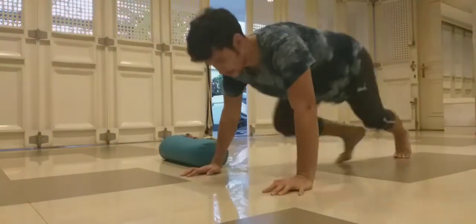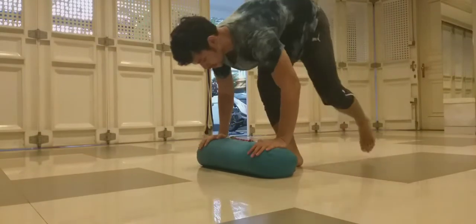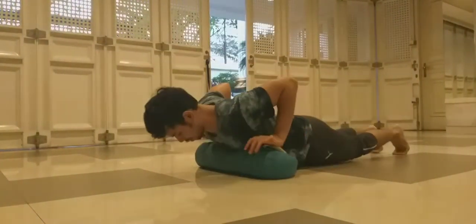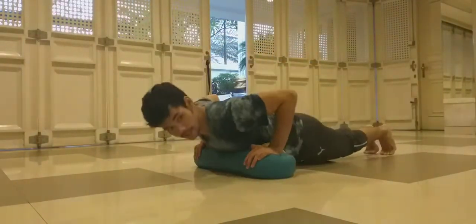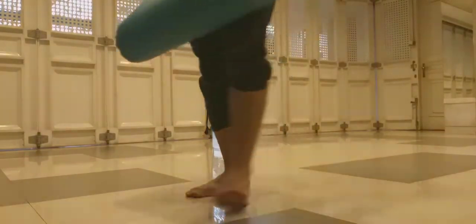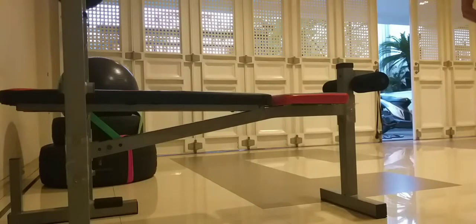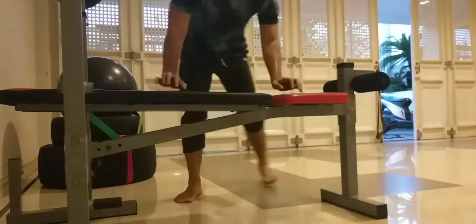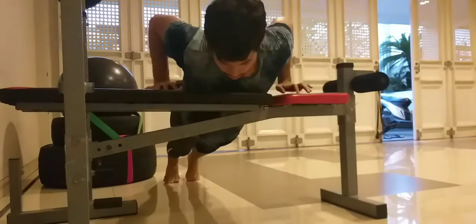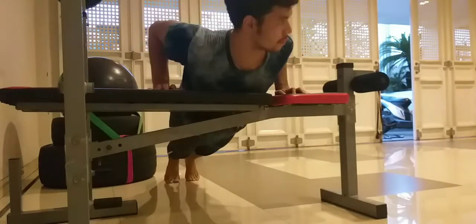that doesn't drop down. But if this is still too hard, get an elevation, maybe a really flat brick or a wood, anything that can decrease the elevation and makes it less hard. If it's still too hard, then get a chair, a bar, a table, or use your bed. Make sure that you're dropping your body and fully extending yourself down and fully extending yourself up.